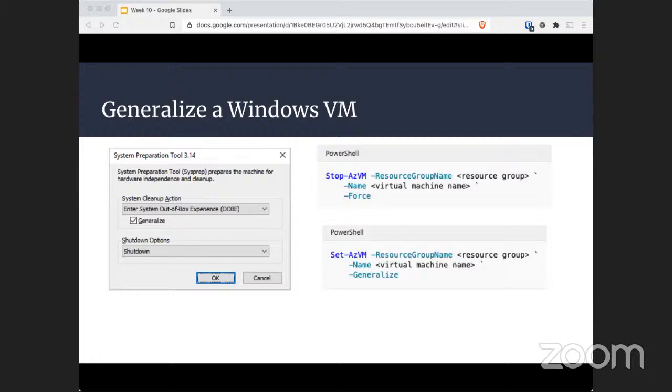Now, since we're talking about templates and being able to replicate quickly, an item that I saw in the next section is generalizing images. These are great to scale up, another way of templating a system. If you're using local VMs that you want to be able to duplicate quickly, generalizing VMs is the way to go.